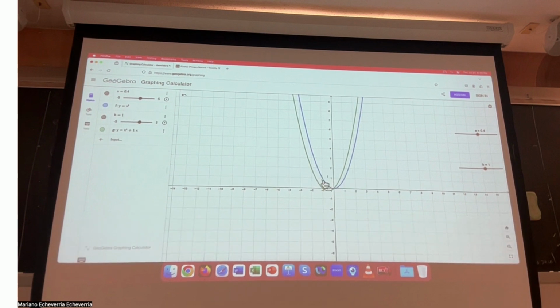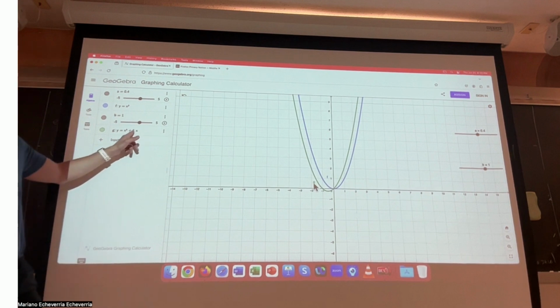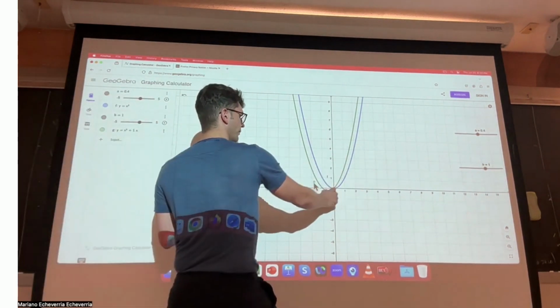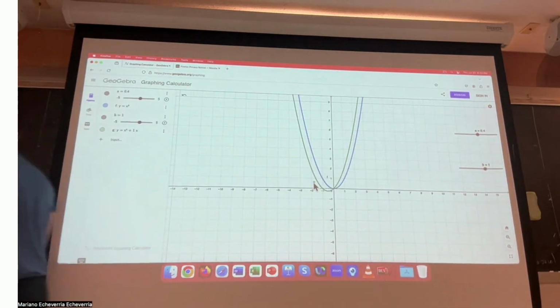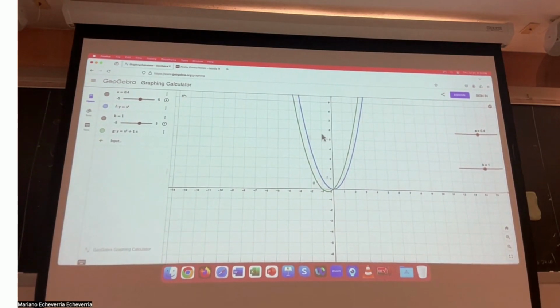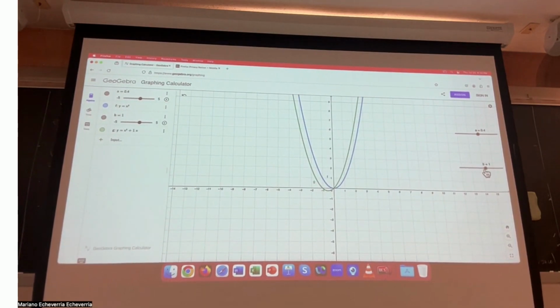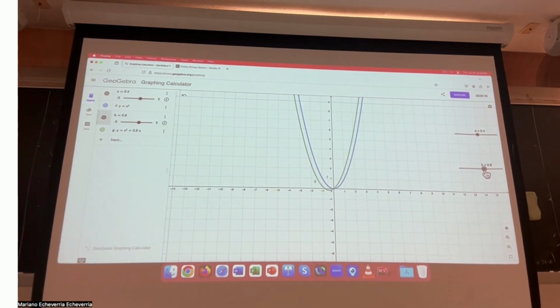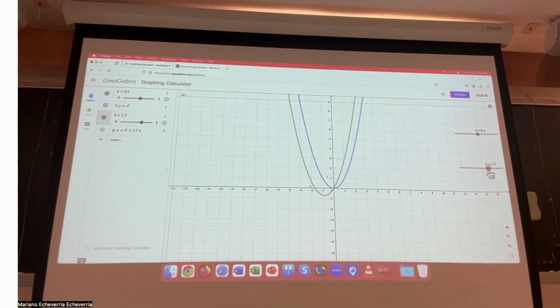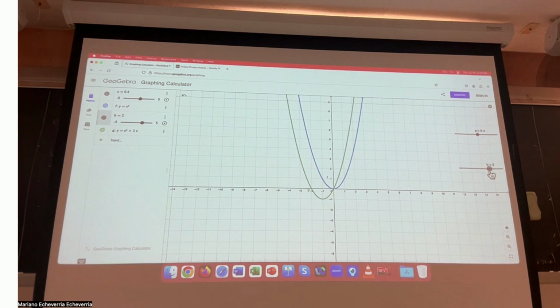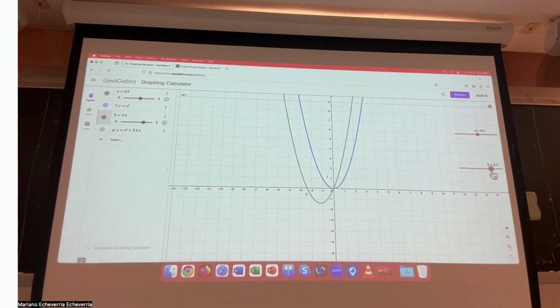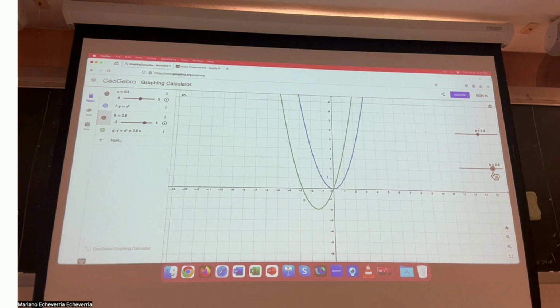So the green one is the one that has been shifted. If you just add one to it, the effect is not super clear, but that's because I have to add a bigger number. So if I increase the number here, you see, as you make the number in front of x larger, you're shifting the parabola up and left. Which is what's going on.